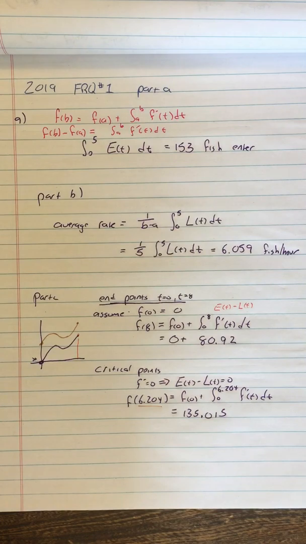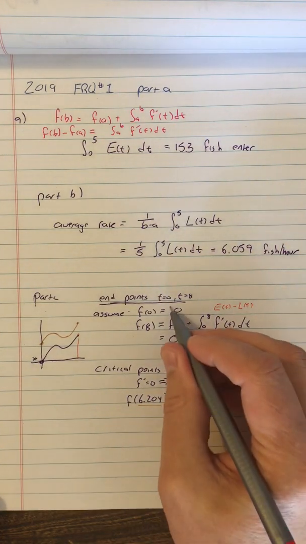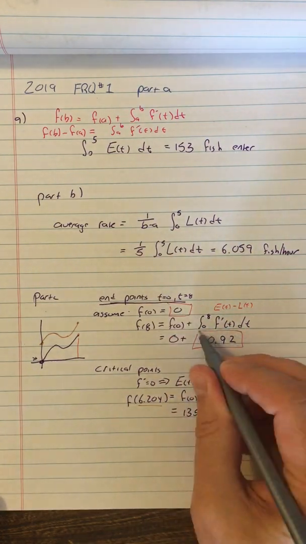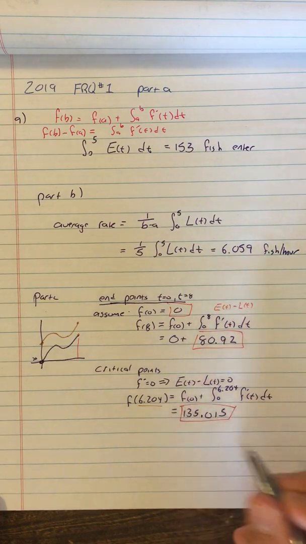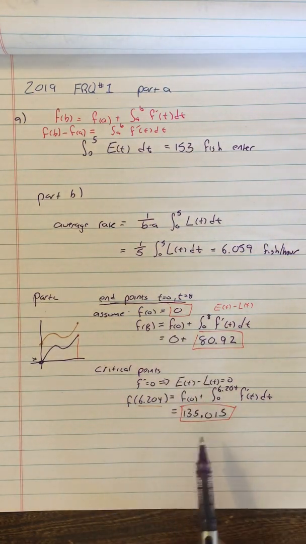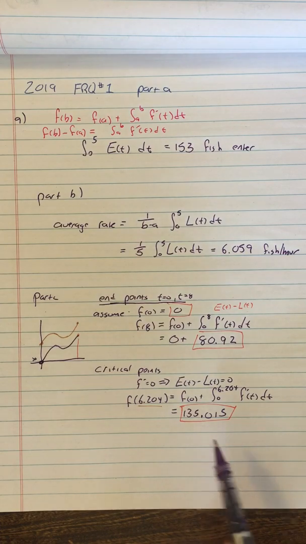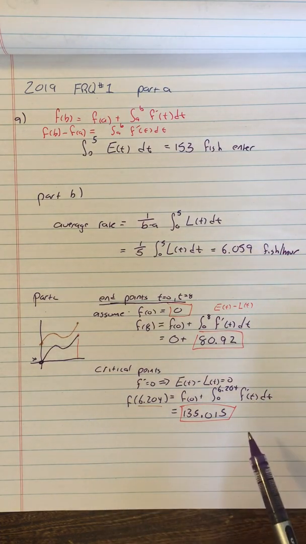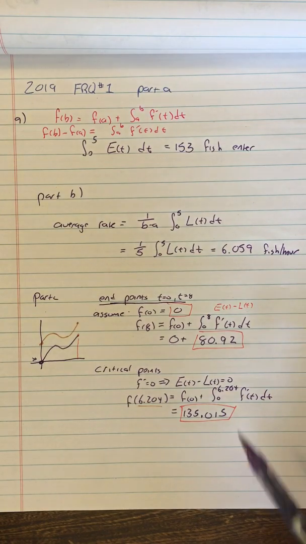So I compare my values. I have my 2 endpoint values and my critical point value. Now my endpoint values did not turn out to be solutions, but they are part of my justification. If I didn't have them, I would not get my justification credit for this, because I would not have shown that the maximum we found is an absolute maximum. We would only have a relative maximum. So I need these as part of my justification.